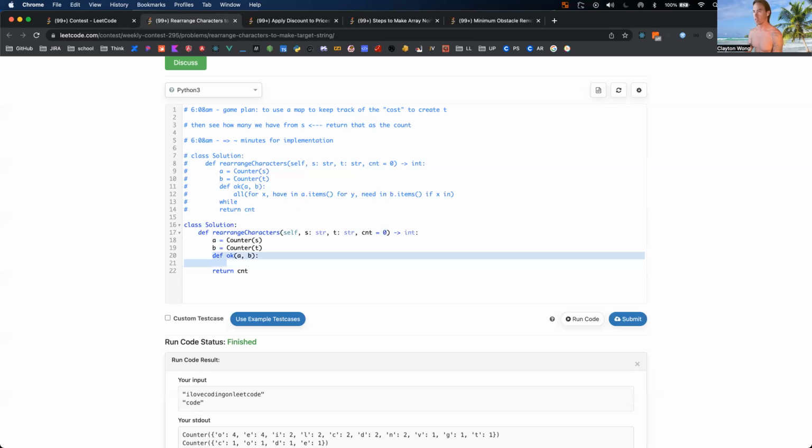Let's just do this. For x, count in A dot items, we want to create the target from that, right? So this is what we need.